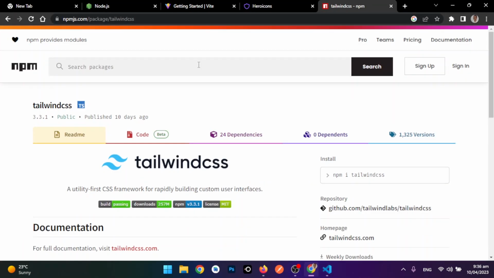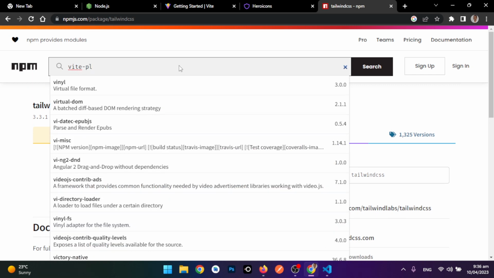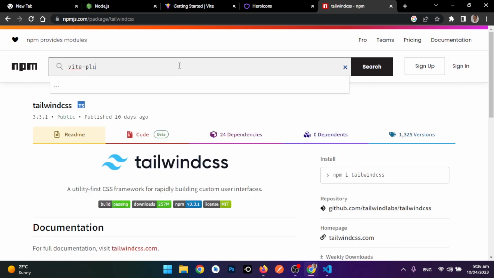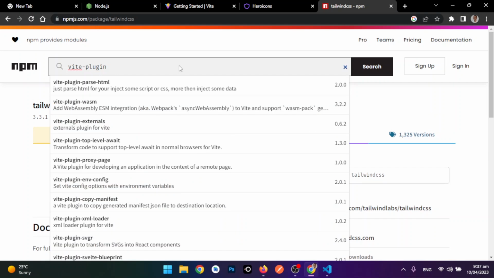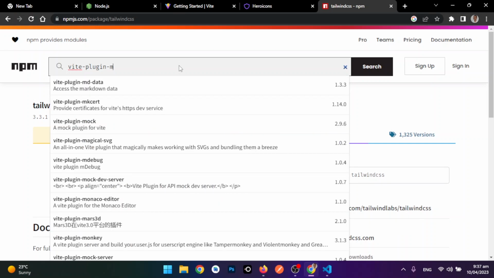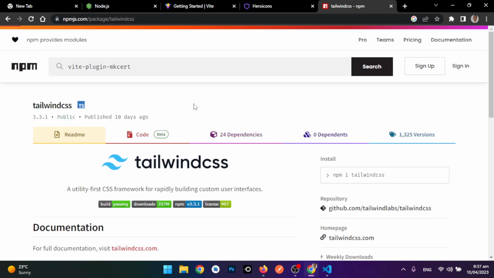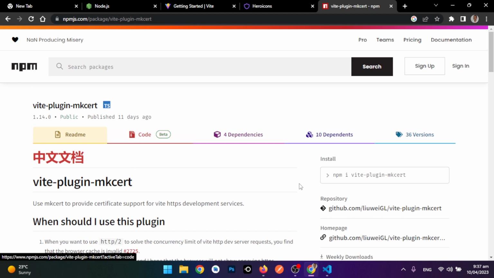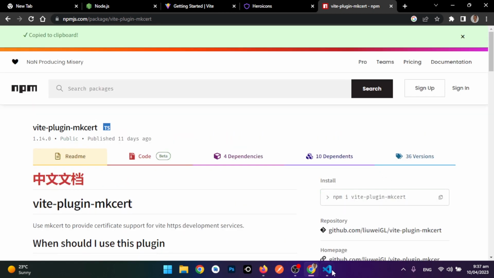While that's installing, the next one we're going to do is the Vite plugin. Yeah, this one here. So we're going to install this as the next one.